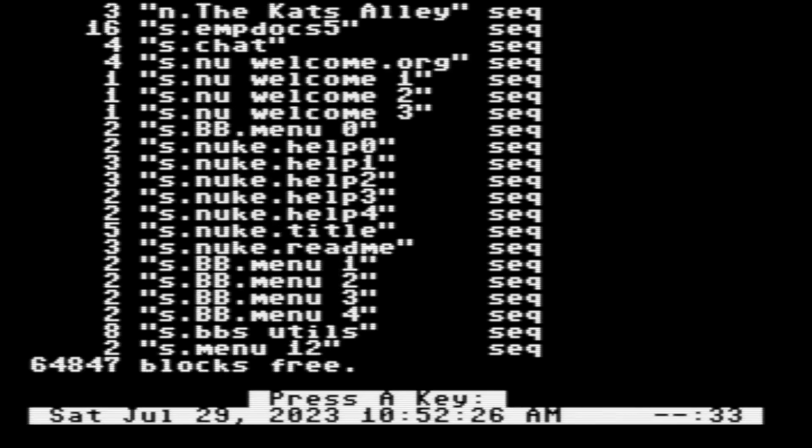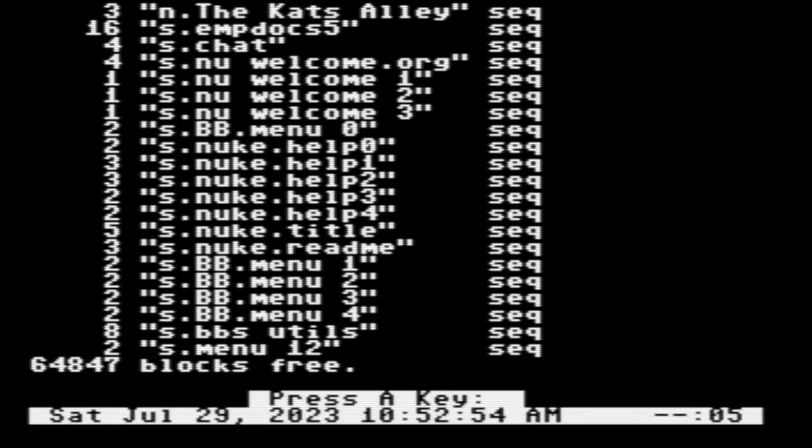Now we're getting into the new user welcome. That's another good one. That's very important for when you do have those new users. And you got your new user welcome 1, 2, and 3. Those you'll notice do not have the 0, 1, 2. They have the 1, 2, or 3 because now new user, that is the message sent to the new user when you grant them access and approve them to the bulletin board.